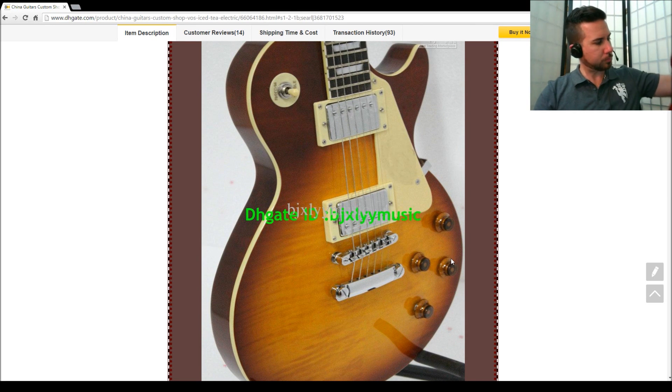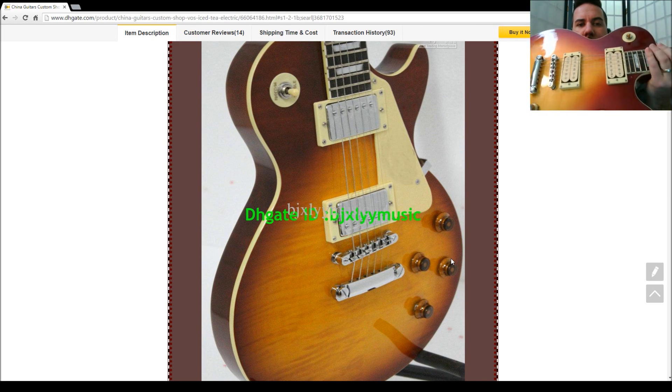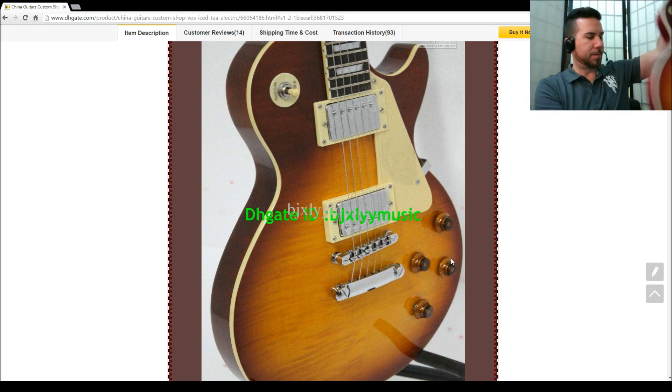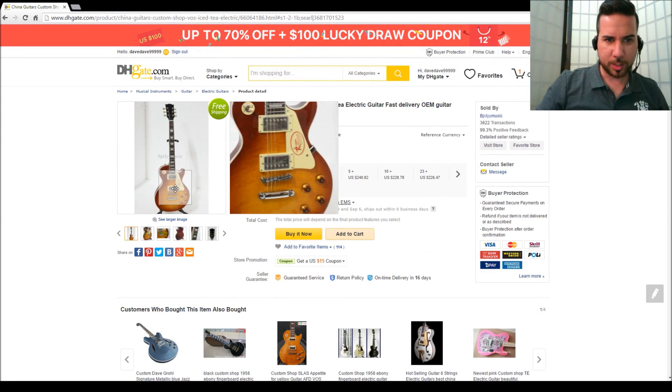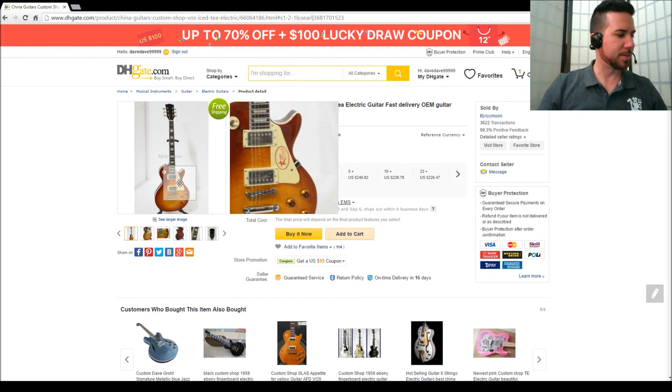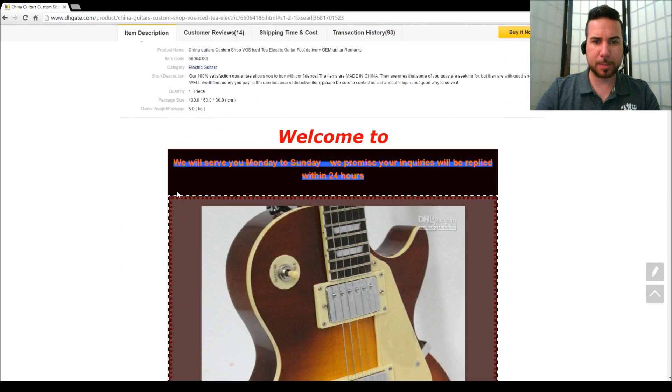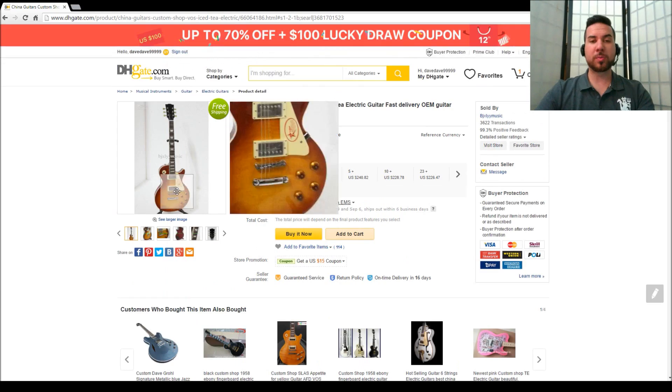I've actually got it here - check it out. Ignoring the pickups because I've changed those, this is the top that I received on a similar one. One of the most annoying things when I bought this guitar is that that little red thing sitting there is supposed to be a sticker but they actually printed it on, and I had to sit there scratching it off with nail polish remover and I couldn't get the thing off. So keep that in mind. There's a big chance you're not going to get the exact guitar you want, but that's the price you pay when buying these replicas online. And if you're buying this to try and sell it and pass it off as a real one - don't, you'll ruin it for everyone else.